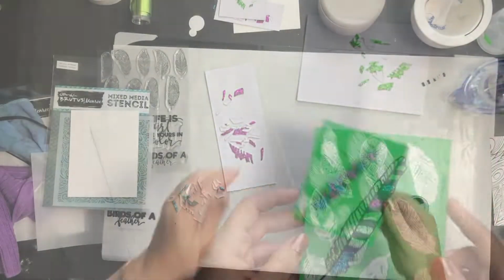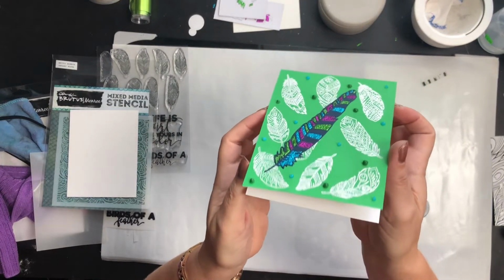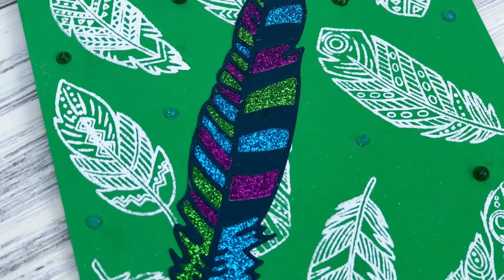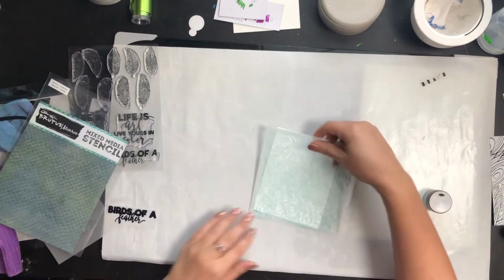So you can see there I've got some of it done, and now it's complete. And you can see how beautiful that looks, just going in and adding, and you can stick with one solid color. There's so many things you can do with it. So it's a relatively simple card. It's just a little time consuming, but it's definitely worth it.